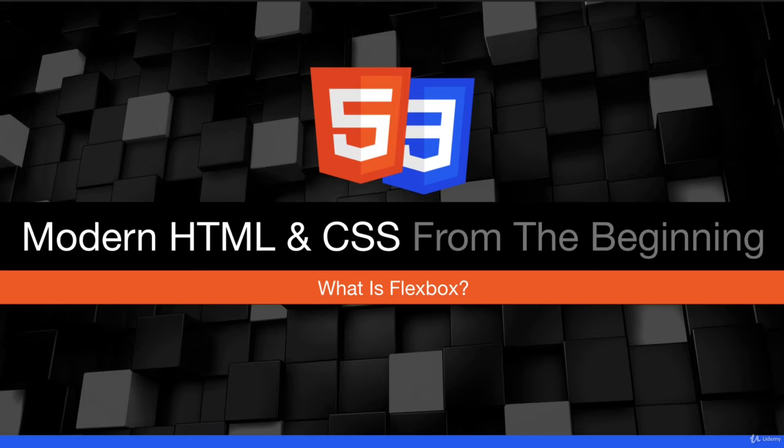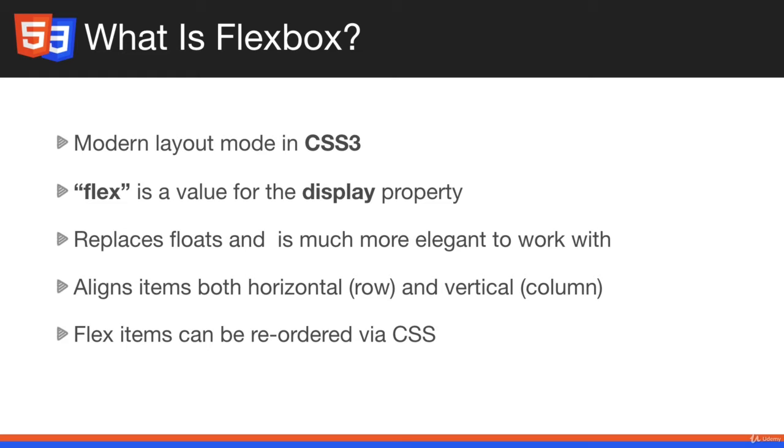But Flexbox was introduced in CSS version 3, which allows us to align things easily without using floats or frameworks. So from now on, we're going to do away with floats and use Flexbox and/or CSS grid when we get to that. Okay, so Flexbox is basically a modern layout mode in CSS3.